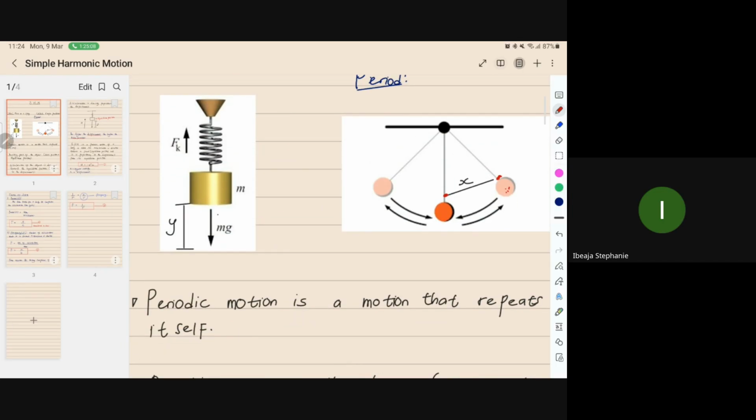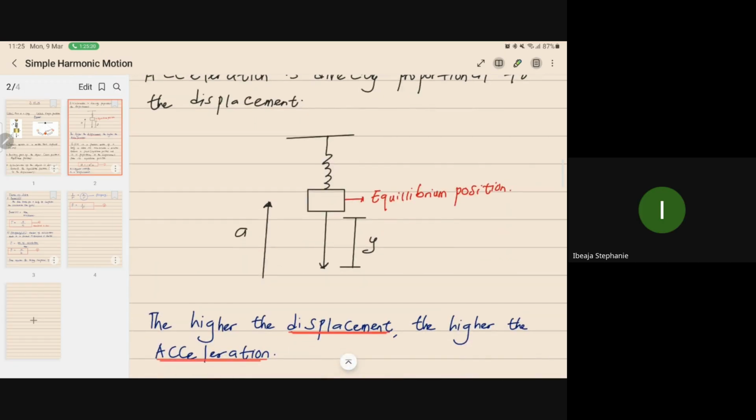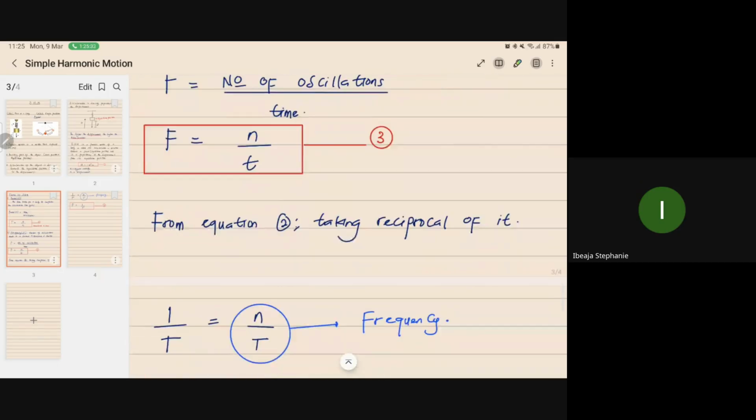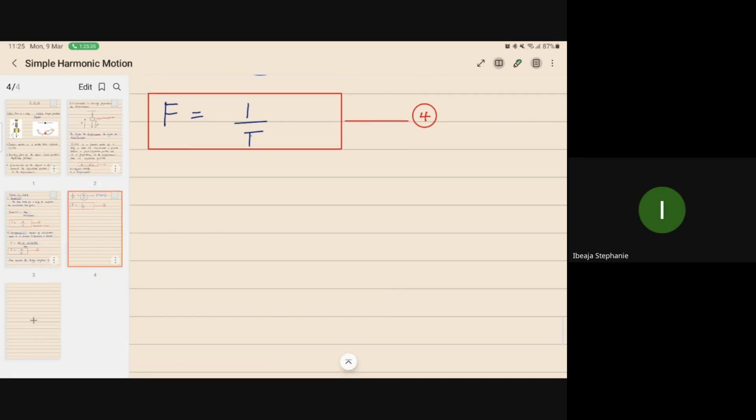But remember that we have different x values here. Let me establish this, right? You have different x values here. From here to here is also x. From here to here is also x. From here to here is also x. Then from here to here is now the maximum x. A thumbs up if you understand what I just said. Yeah, so there are different x values, but the maximum x is what we regard as your amplitude. Okay, so the next one, number 3, is your amplitude. That has to do with the maximum displacement of that object.